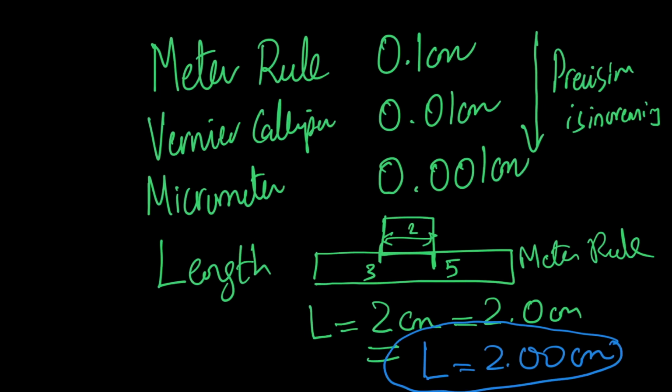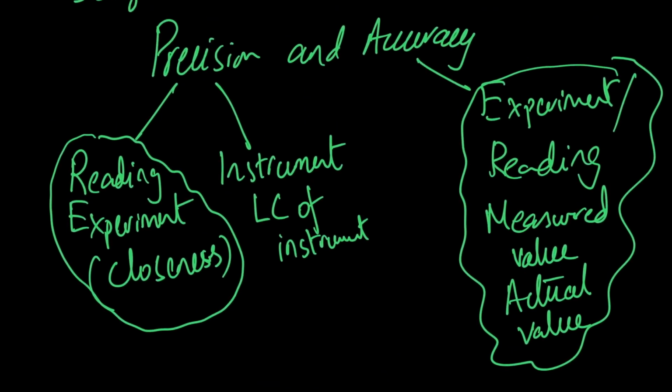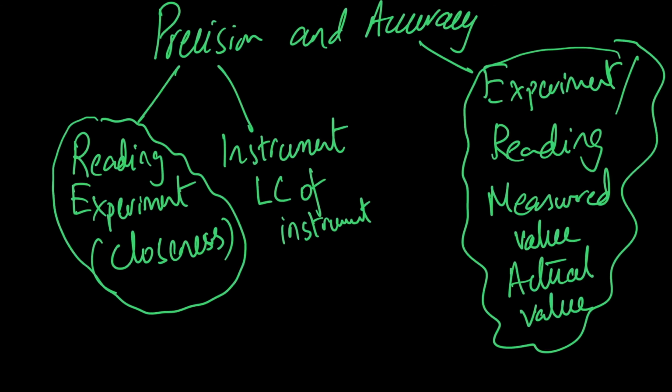All right, so the precision of an instrument is clear to you. Let's bring back our original. So I was discussing precision and accuracy. We have right now discussed the precision of an instrument in detail. I have already told you that precision means how close your values are, and accuracy means how close you are to the actual value. Now, to give you an example of this, experiments are related, how can you get a question? Let me pull up another new page and let me give you a question. So I say that I give you 4 graphs, all right?